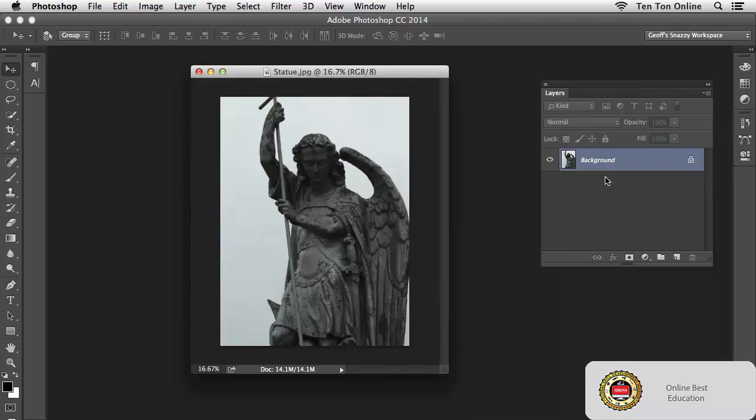If you take a photograph with your digital camera or even your mobile device, something like that, open it up inside Photoshop, that image, I should say, is going to be flat. You're going to see a background layer. Or if you download an image from the web and open it up inside Photoshop, he's going to be flattened. He's going to have a background layer.